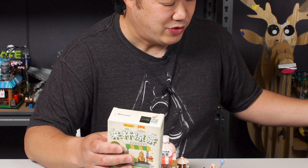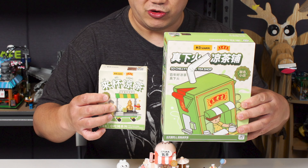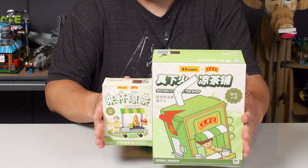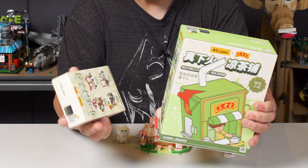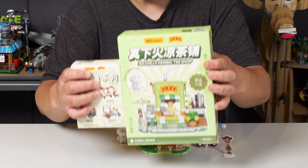This set just came out, which you also saw on my blog — it's the So Chili Herbal Tea Shop. This is the combination it's supposed to come with, and I think this is like a free gift type thing. I don't know how long it'll last, so make sure you get yours while you can. And this is what the actual shop looks like — I can see a little bit better view on that camera there. Cute!